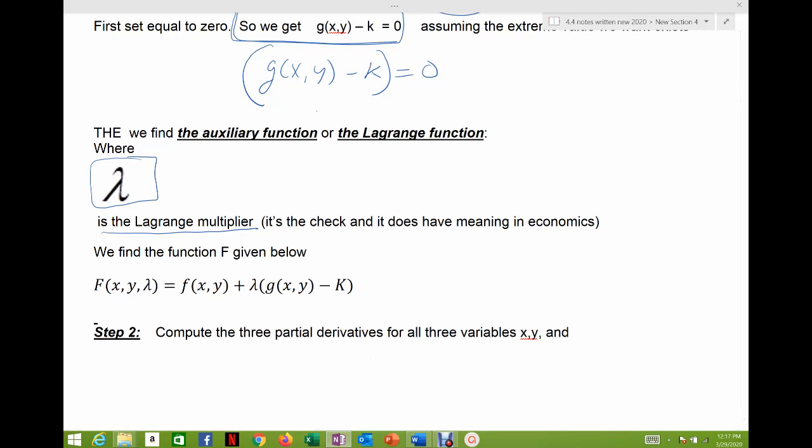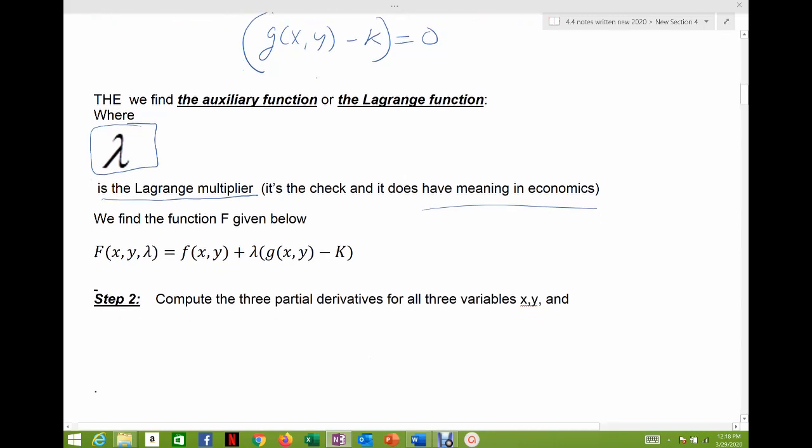We're more interested in the x and y values that are going to optimize our original function f of x. So again, we'll find it. It does have meaning, and the book talks about it a little bit, but we're not going to do anything with it. We're just interested in setting it up and finding our point, x and y values, that give us our optimum value. All right, give us what we're looking for.